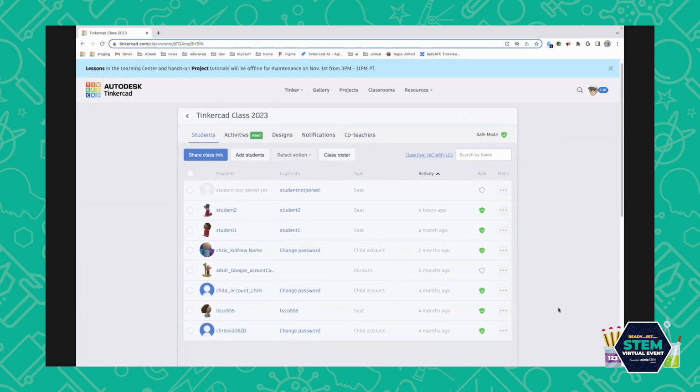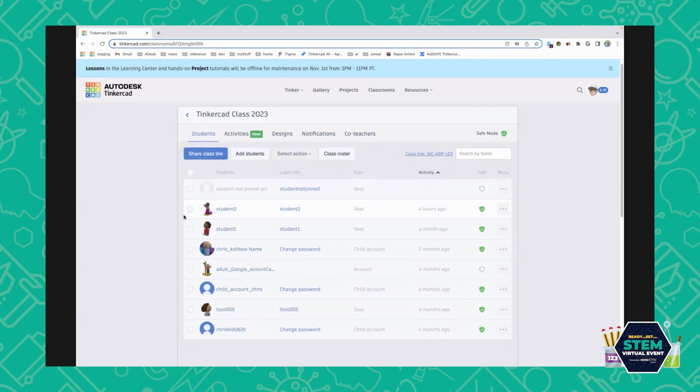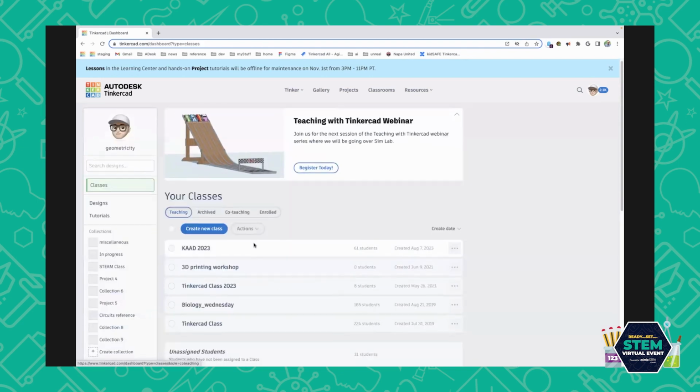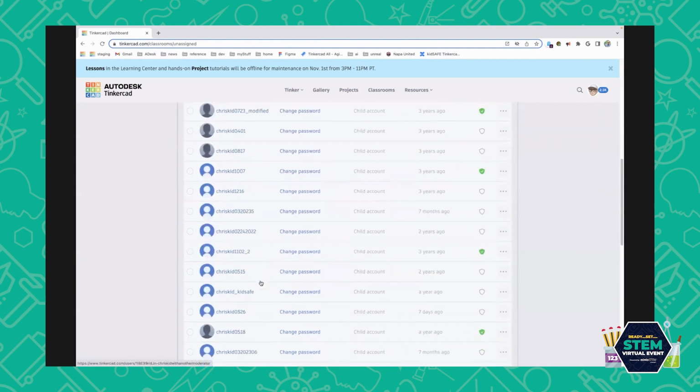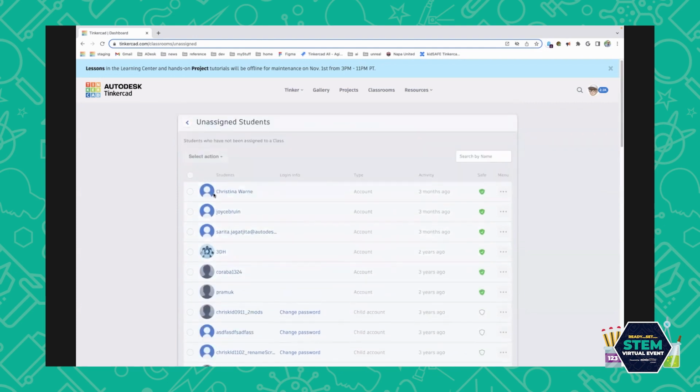Okay. Some other things you can do here are multi-select some of these accounts and then do an action to add it to a class or remove from class or delete students. Yeah, you want to be careful with this one, of course. Removing from the class will just put that student into, I'll show you where it would go. If you get out of this class, you'll have unassigned students down here. I have a bunch of unassigned students in this, in various states.